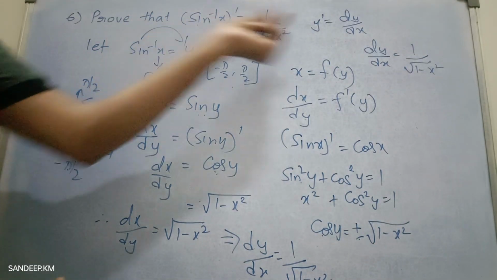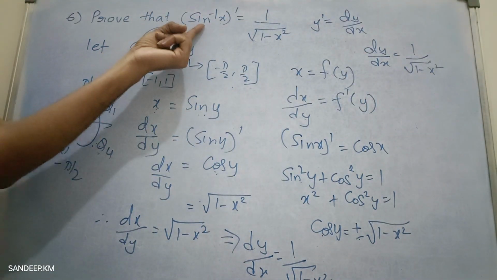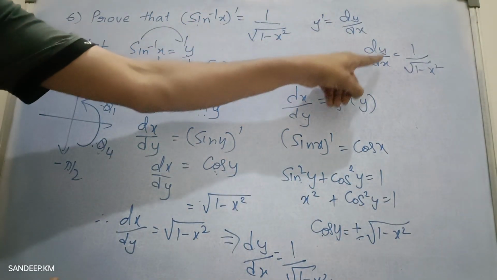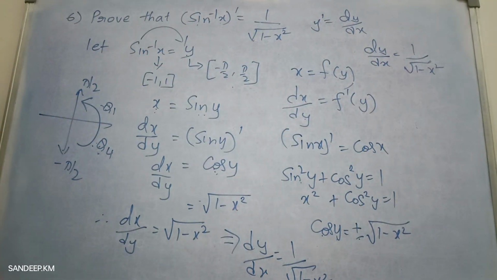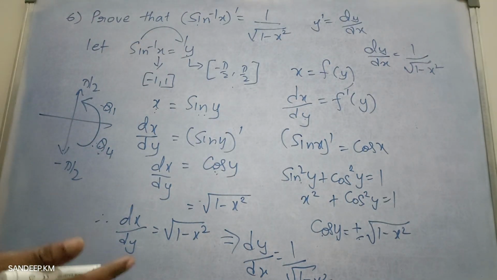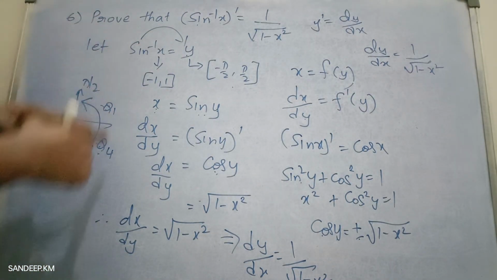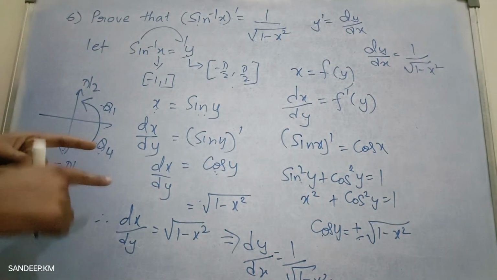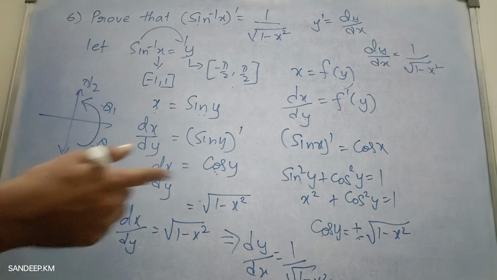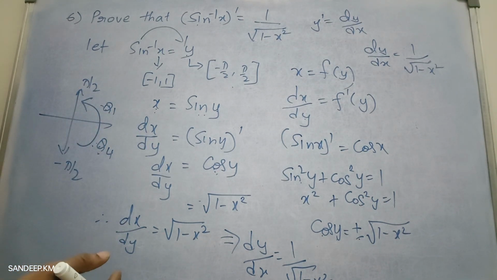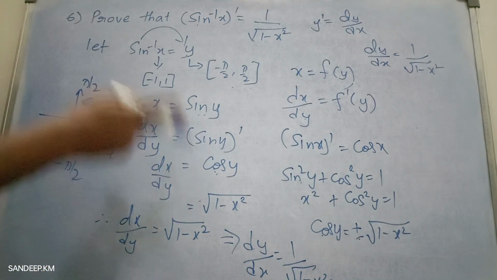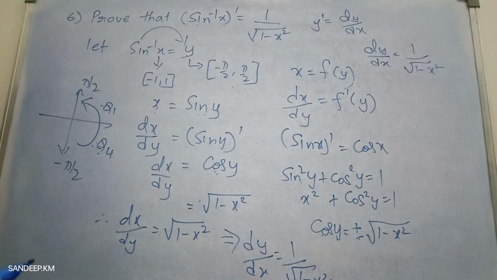See, this is nothing but this. Sin inverse x is y and its derivative means dy by dx. Keep this in mind. Okay now, using this I will prove the derivative of cos inverse x. Actually you can follow the same method and find the derivative of cos inverse x. Why don't you pause the video and try it? You will understand better. But instead of using this method, I will use a different method.